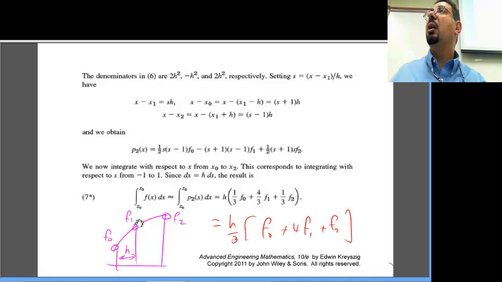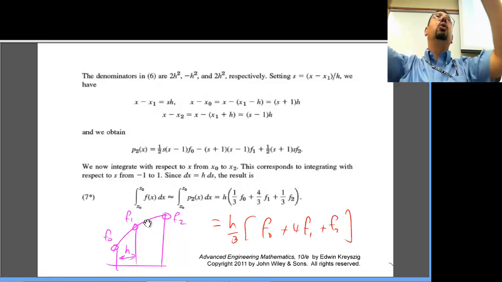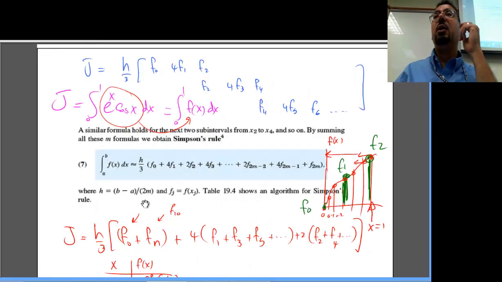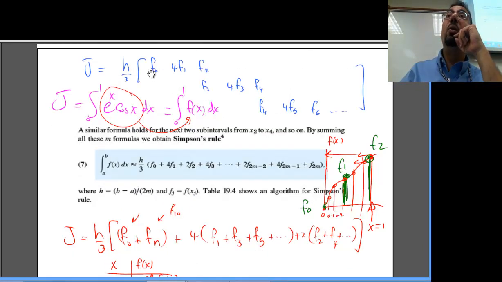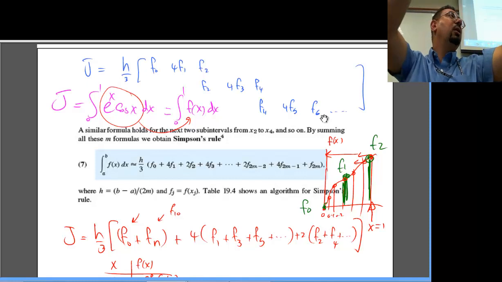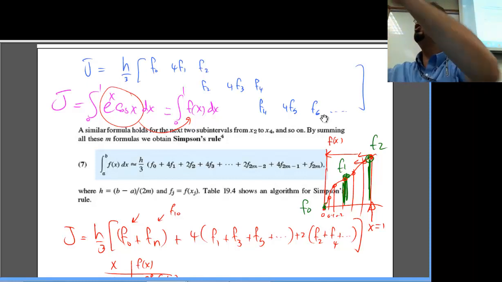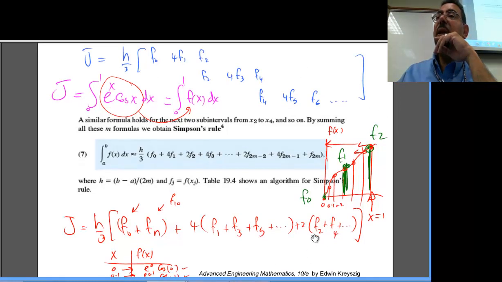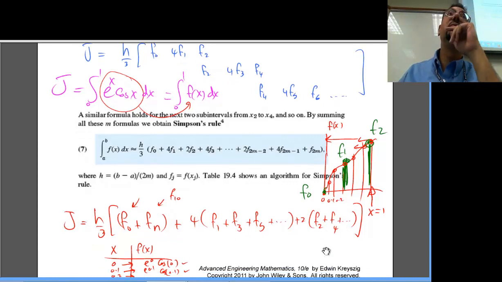Especially, again, if you do it so many times, not just dividing the whole thing into only 2 intervals. No, let's divide it into 80 intervals. Every 2 of them will basically be Simpson rule, Simpson rule, Simpson rule. So when you divide so many times, you get 1, 4, 1, 1, 4, 1, 1, 4, 1. Every time it's the first one, 4 of the middle, last one. So when you add all those intervals together, you will end up getting this. So this is the Simpson rule for so many intervals.